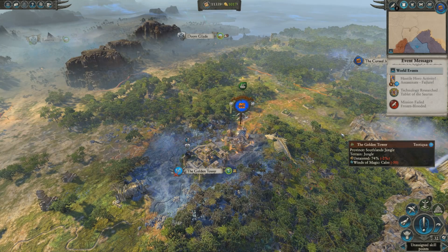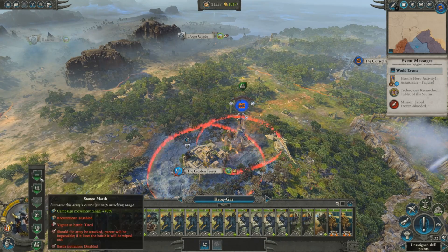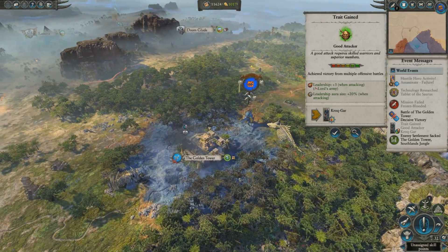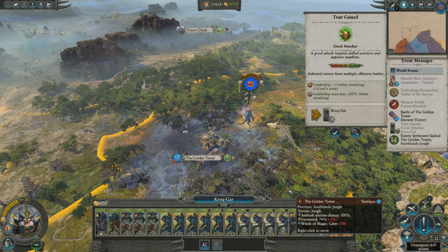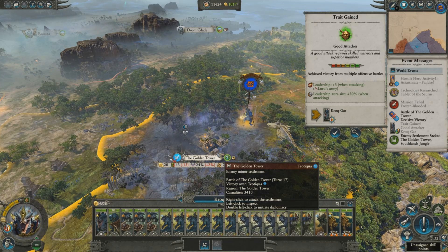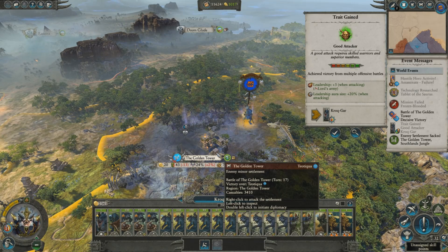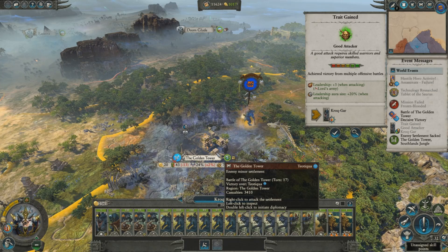The problem is, once you've defeated your initial enemy, your legendary lord might just be sitting on his hands doing nothing. So picking a small faction, a small city, and just sacking it over and over again works because every turn they'll repair it if it's their last city, and all you'll be going up against is a small half-strength garrison. It will level up your legendary lord while you're not looking to do anything else. Once you're ready to get your legendary lord back into the fray, you could always recruit your second army and get it levelled up by hitting the same punching bag settlement. This is one of the most effective strategies I use in my campaigns to really power level my legendary lords. That's why it's getting the number four slot — highly recommend this cheese.